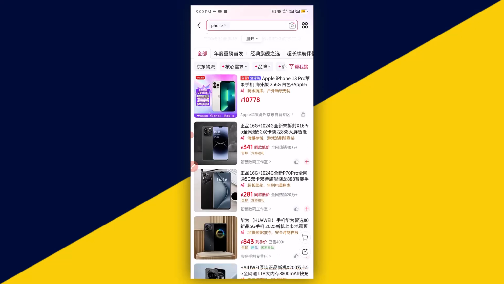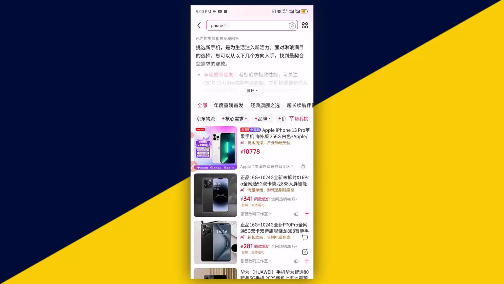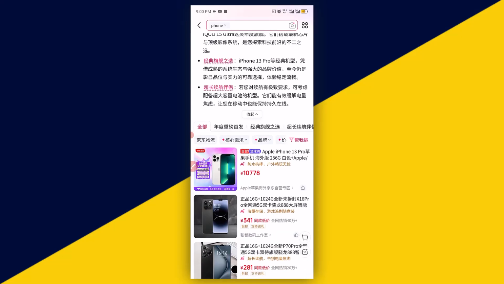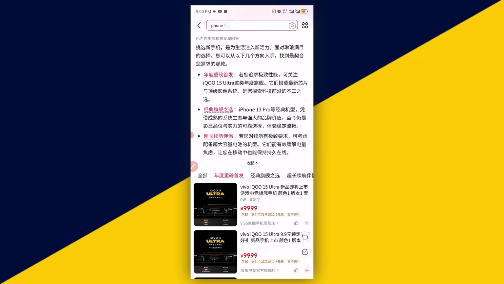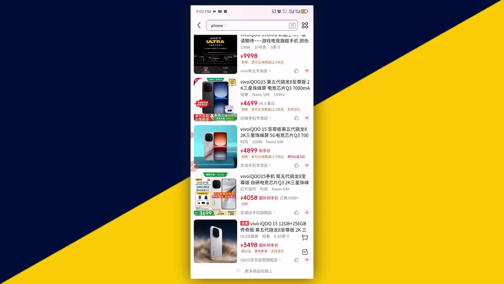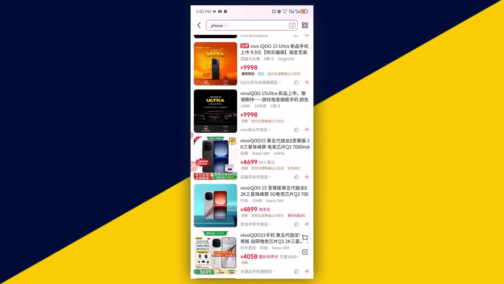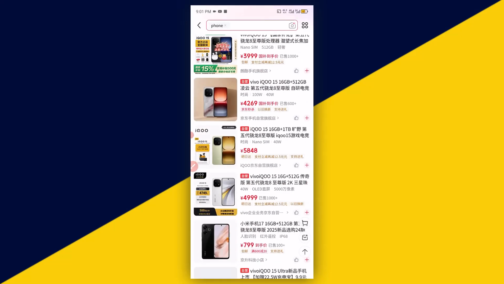In a few seconds, we're going to see all available search results based on the keyword we entered. Then we can read the details of what the AI has to say. We can click on the next one, which allows us to see more different brands of the same keyword. This is a brand of phone. This is a FIFO Android device. Everything about FIFO is going to be found right here.